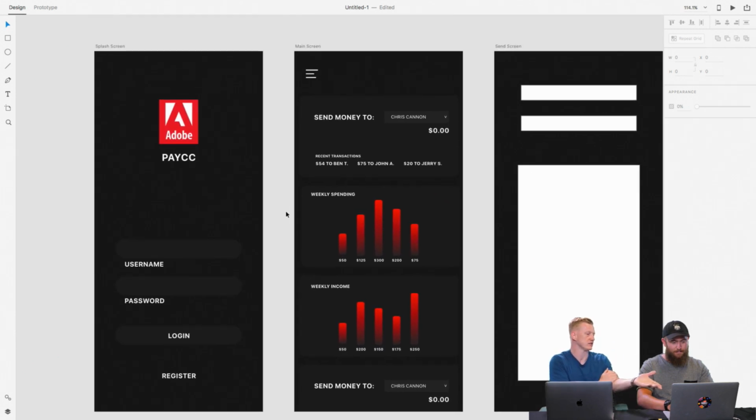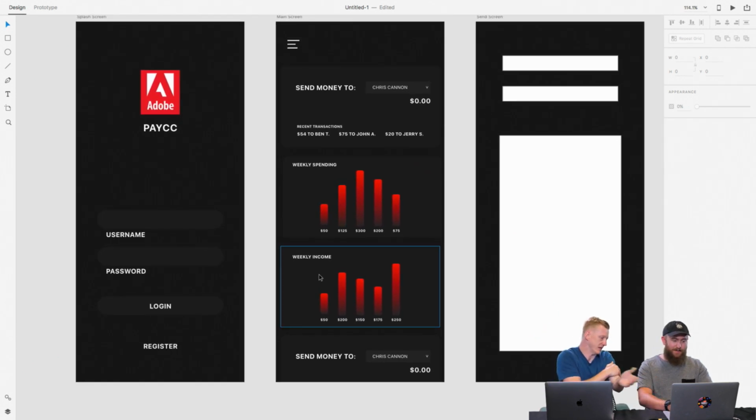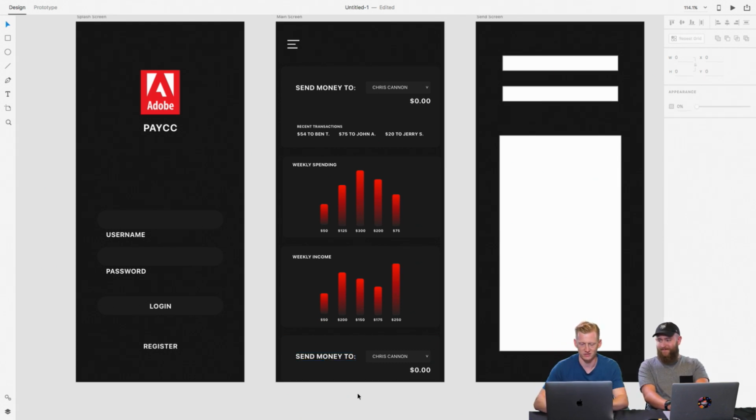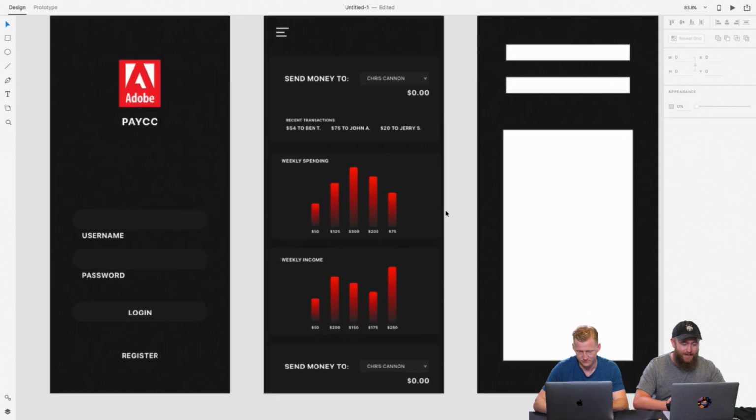Oh, you've actually got graphs of weekly spending and weekly income. So this one I still need to title. So you're giving a data person all the good stuff. I was trying to think, all the payment apps are kind of the same, really. None of them really give you visualization of what you're actually doing. They just give you a list, right? So I figured it'd be a nice little change.